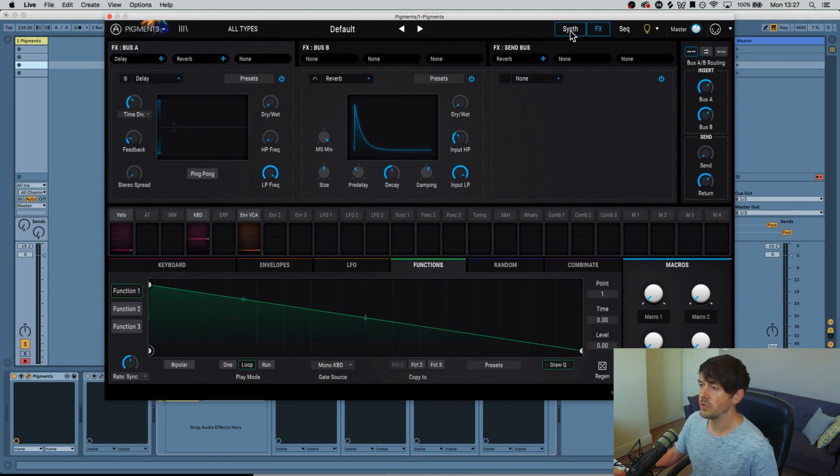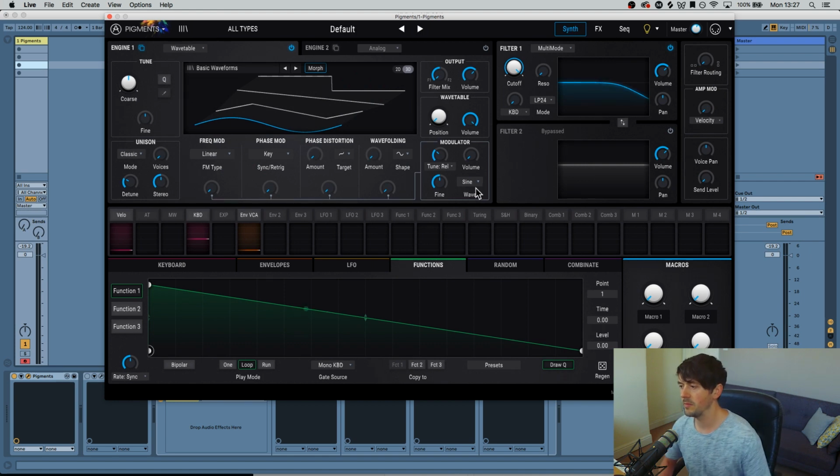There we go. So yeah, we're using Pigments for this, and you can apply the same techniques to any synth. And what I'm going to do, like I've done in previous synth design tutorials, is not just take you from A to B and say that's the sound. I'm going to show you a couple of tricks along the way and things that you can manipulate and tweak yourself, because there's a million different ways to create this sound. I'm just going to show you the main components that make up the dub techno kind of synth sound, and then you can sculpt it to your heart's desire.